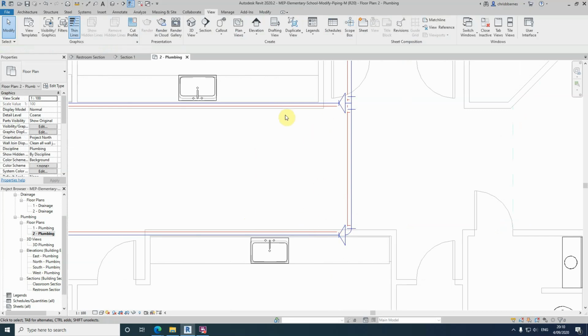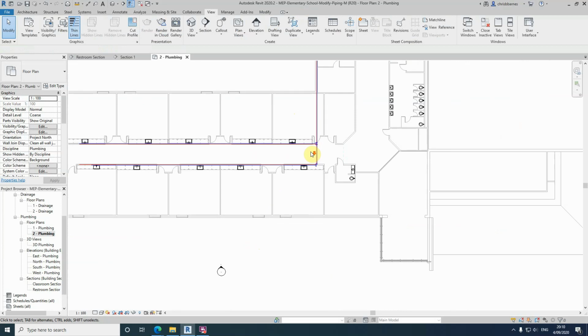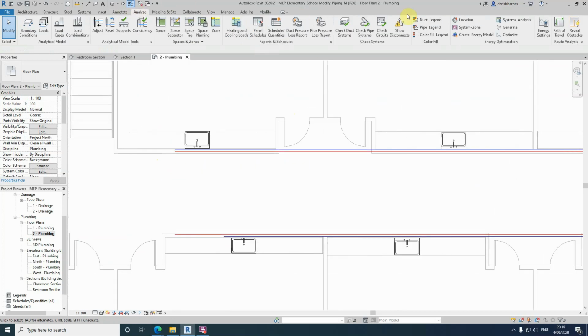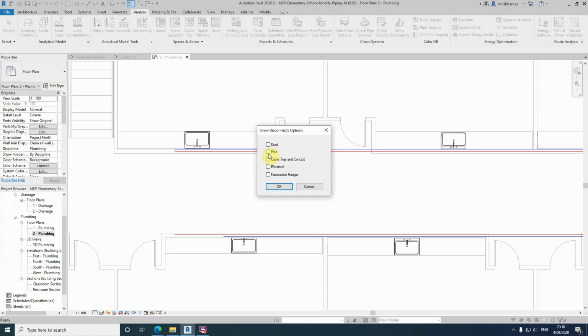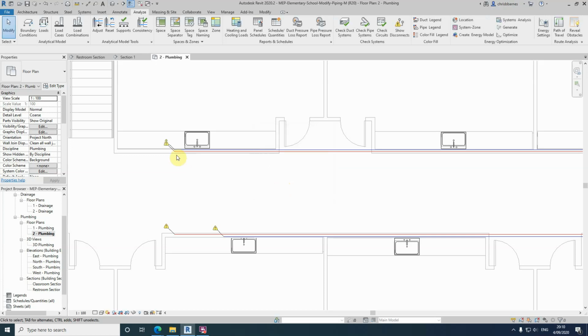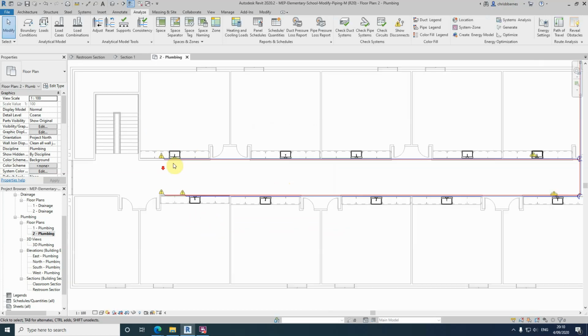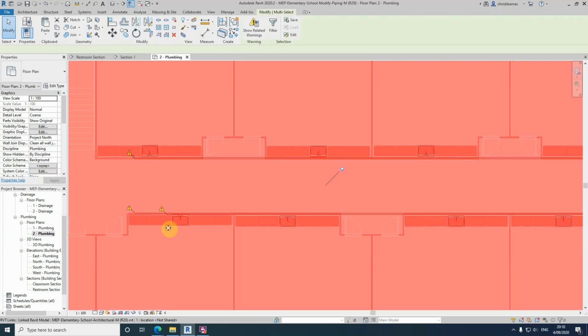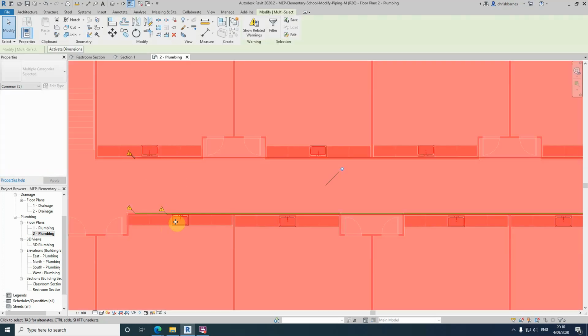And now what we're going to do is finish off these 4 pipes here by capping the ends of them. If we were to do an analyze, show disconnects on the pipe, you can see that we've got disconnects, open ends on all of these. So all we're going to do now, you think why is everything gone red?